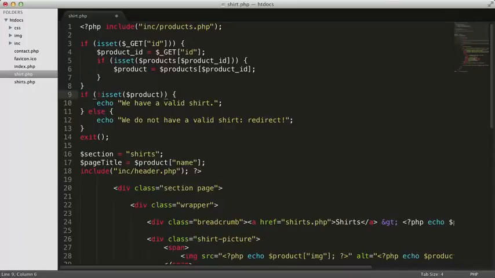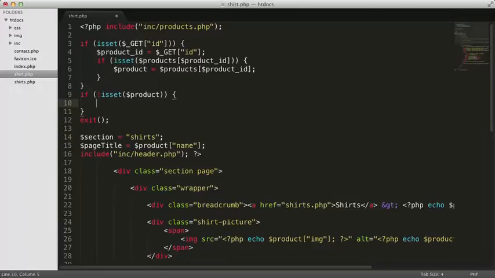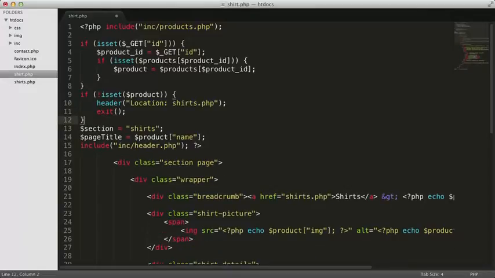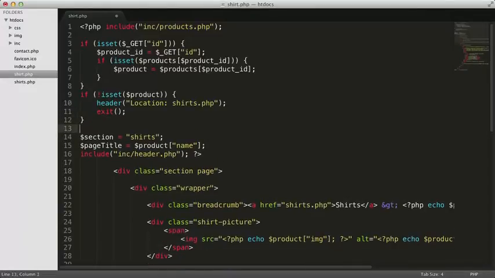If it's not set, then the code in this block will execute. If it does not exist, let's redirect to the shirts listing page. If the product array is not set, we redirect to the shirts listing page.